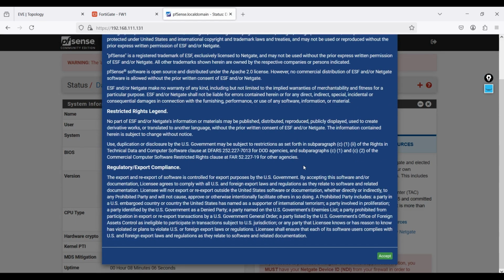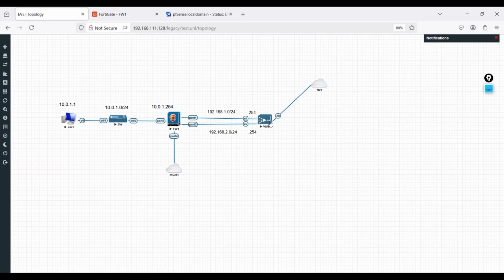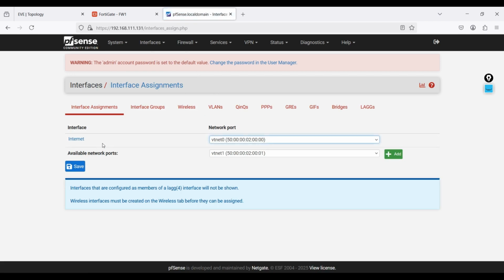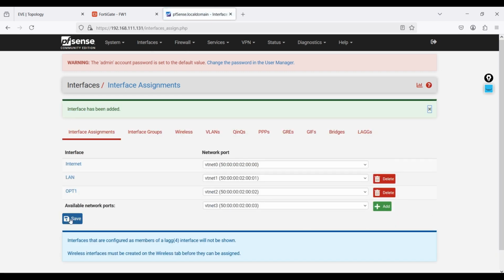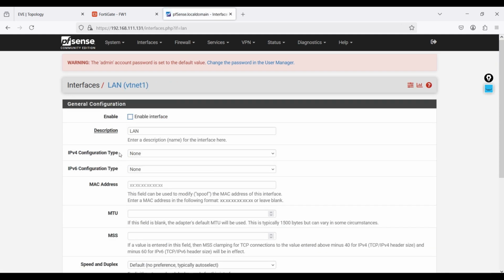You will see one alert banner here. Just accept it, close it, and now we have to configure two more ports, E1 and E2, which are VTnet1 and VTnet2. So just go here, interfaces and assignment, and one internet port is available and you have to add two more ports, VTnet1 add, and one more port, VTnet2. So that's it. Just hit save here and it's now saved. Now you have to go to the LAN port, which is the VTnet port, and let me do some changes.